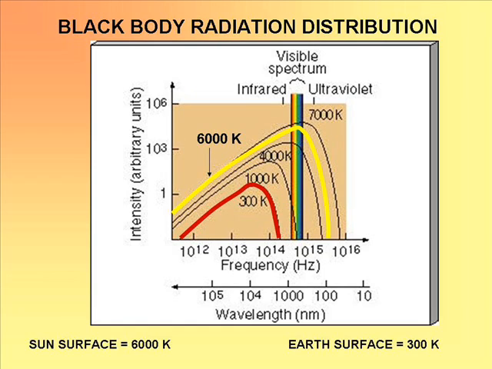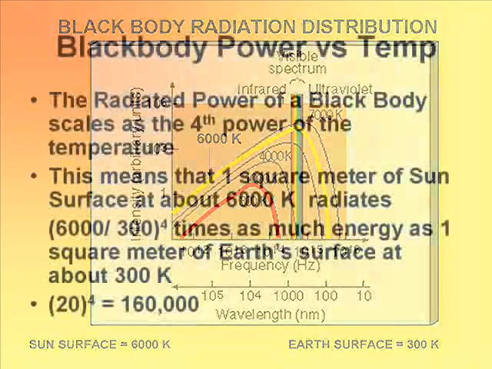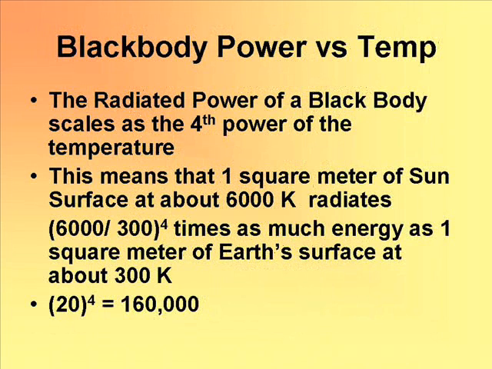Actually, it's a little bit lower if you didn't have gases that are helping to heat it up, and those are called the greenhouse gases. We'll talk about that. But one of the important things I'll leave you with here before we leave is that the power spectrum of a black body goes as the temperature to the 4th power. So if you compare the sun to the Earth, you get 160,000.